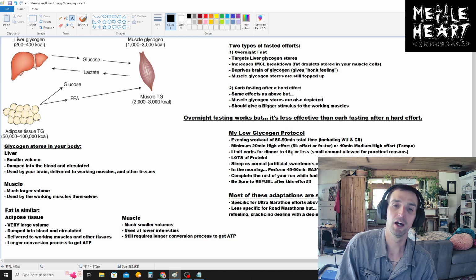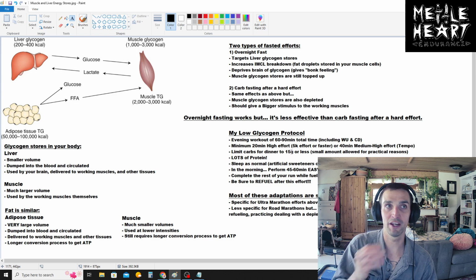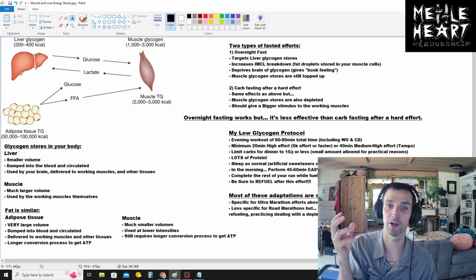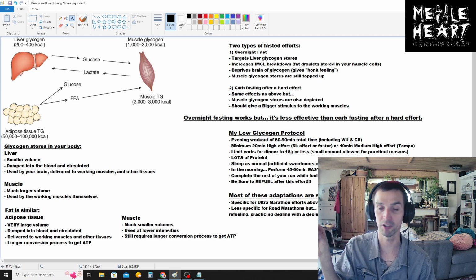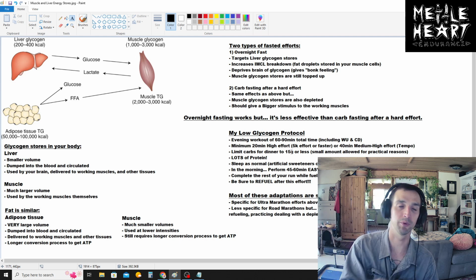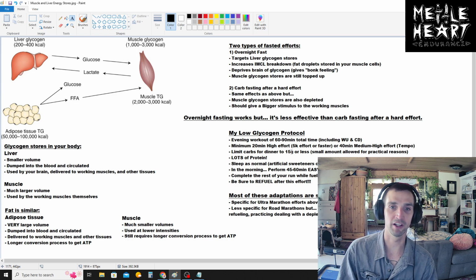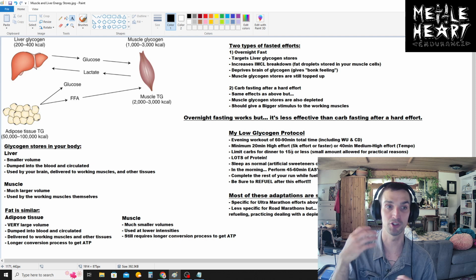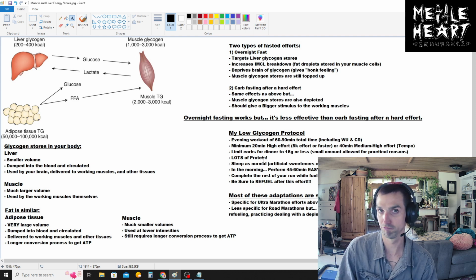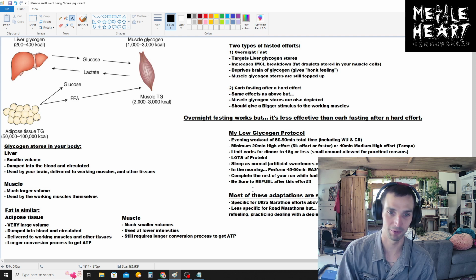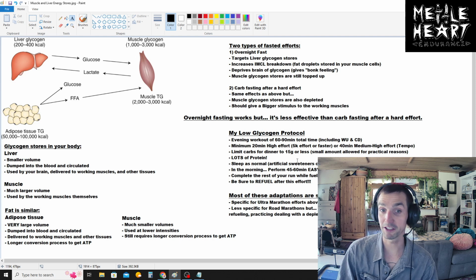maybe a quarter cup or a half cup. And if there are high fiber carbohydrates, you can always subtract the fiber from the total carbohydrate within your meal, and fiber helps you feel full, so stacking up on some fiber is a good thing. And then just lots of protein, just a ton of it. I normally have a steak and a quarter cup of potatoes, and that works for me. So then I'm going to sleep as normal.